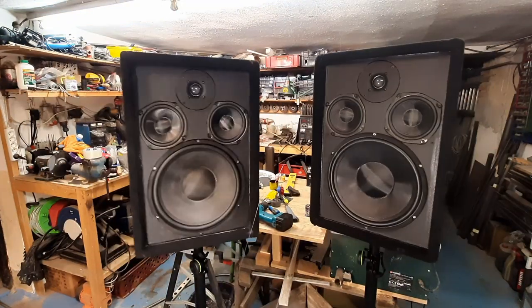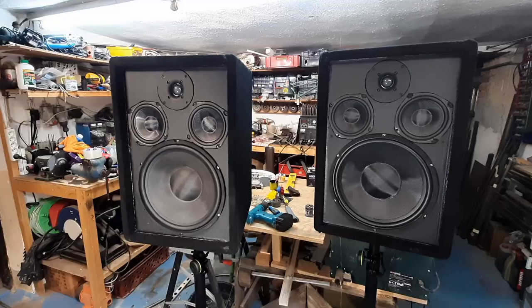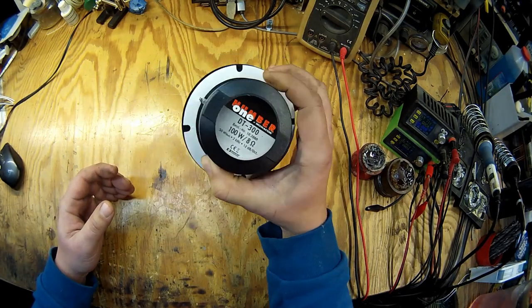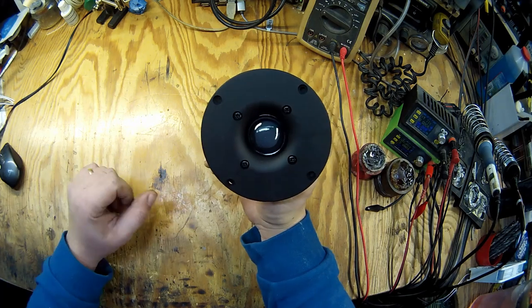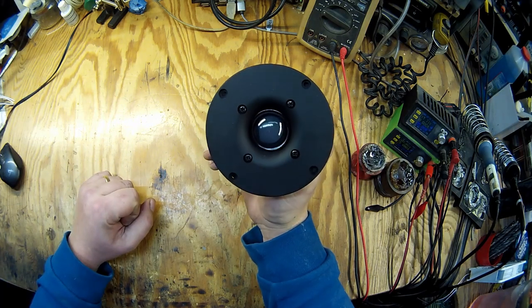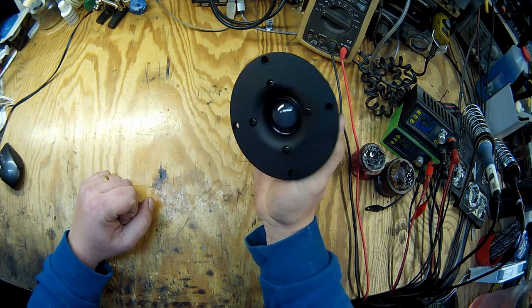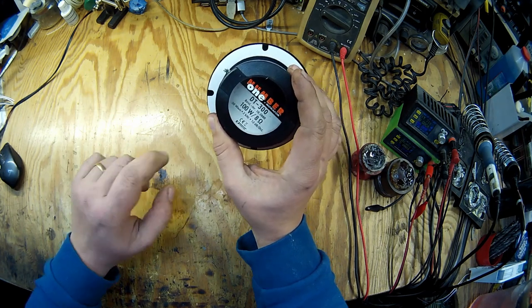This time we are making yet another pair of speakers. And here are the drivers. This is the tweeter, a monocore one, a little bit bigger dome tweeter with more power handling. This one is going to be crossed at 3500 Hz.